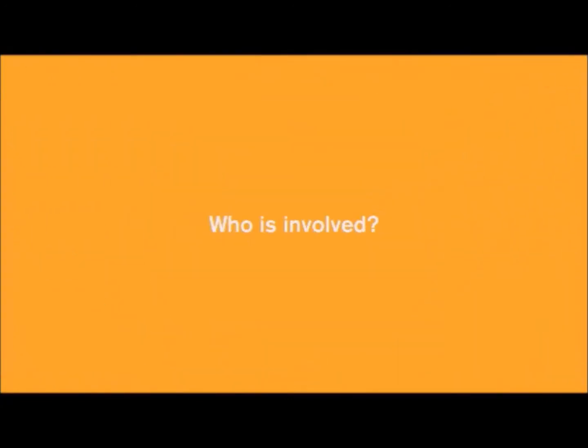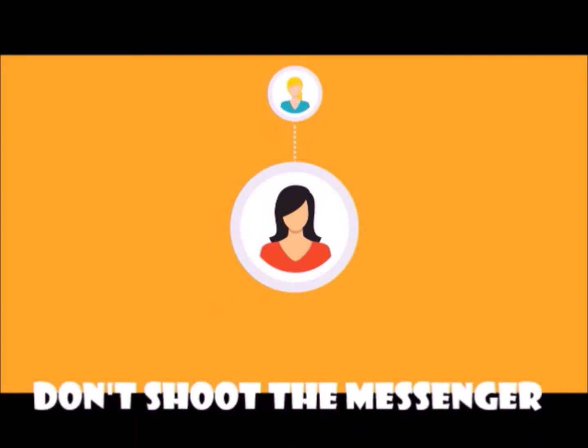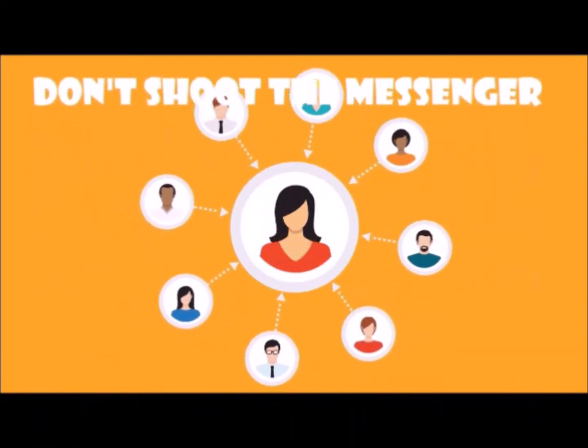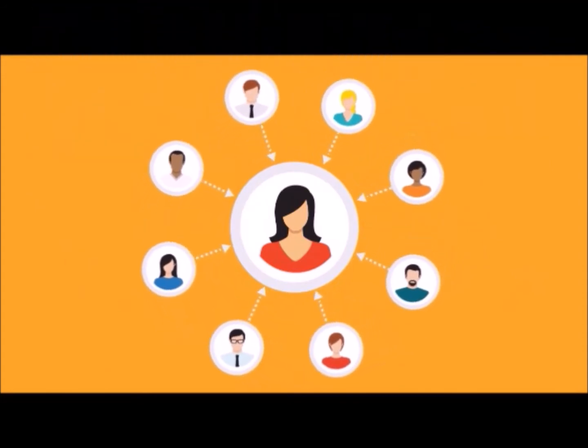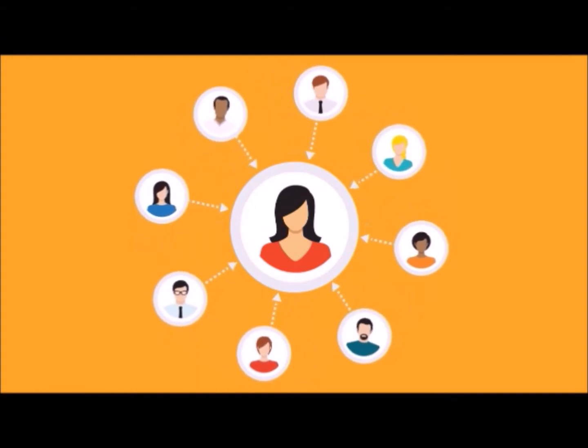Who is involved? The feedback is usually conducted via an online survey and completed by a range of stakeholders, including an individual's manager, direct reports, and peers. The subject of the 360 process is often referred to as the focus. The people who are providing feedback are the raters or contributors. It is common to invite feedback from internal and external clients and customers, and the individual also completes a self-evaluation.